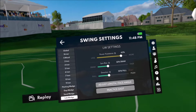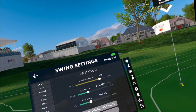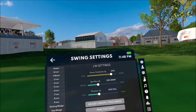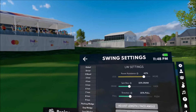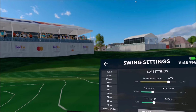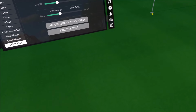And the lob wedge, a little different story. I have the lob wedge down at 60%. Now, why? Like I said, because I take such a short backswing, if I just took a normal backswing like I do with most of my clubs, my 80-yard lob wedge at 60% power will go about 60 yards. So that's just me knowing the club. But I like that because sometimes I get those shots. But if I want to then drop my yardage, I just swing a little less.